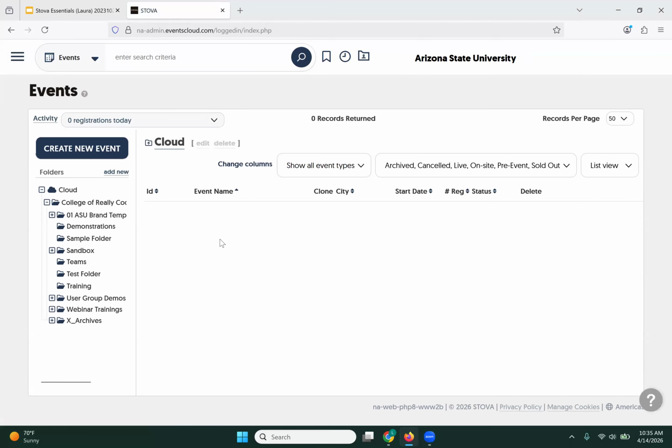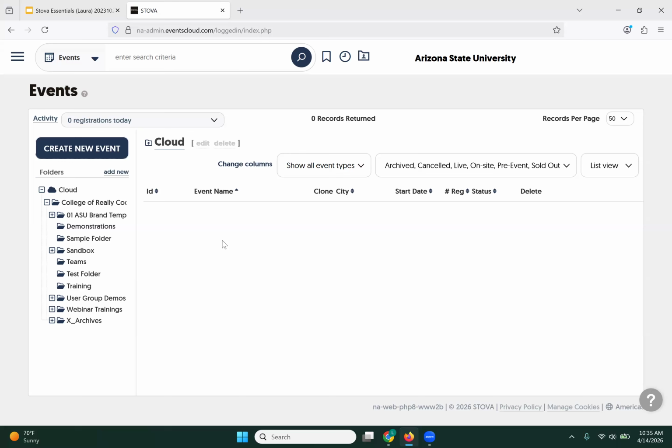Okay. Now here we are in our College of Really Cool Ideas, which is our training college that we invented. What you will see when you get into your account is the folders to which you have authority to use. We do that based on your assignments in Workday.